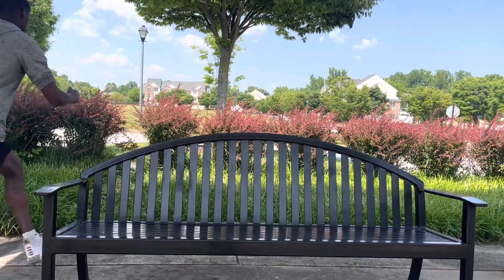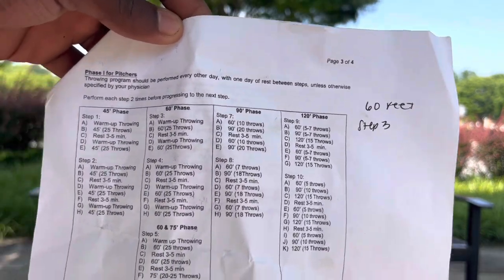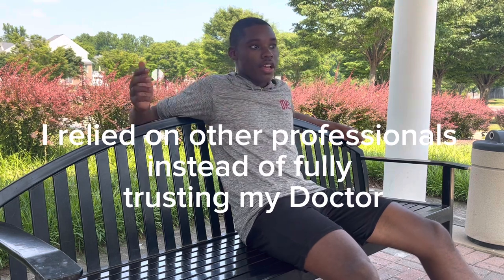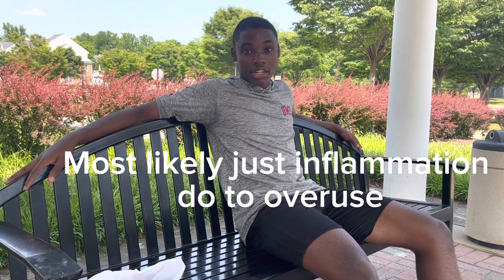Every week I would go up two to three miles per hour and that's what people told me I should do. But there's just one problem with social media — I got my surgery done by arguably one of the best doctors in the world. So consequently, I shouldn't have been following professionals on social media. I should have been following what my doctor gave me. Because I pushed too hard, I started to get elbow soreness and it kind of really hurt. So I shut it down and took a two-week deload, and then I came back.